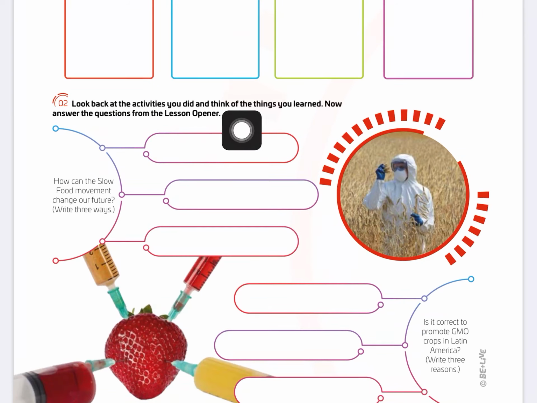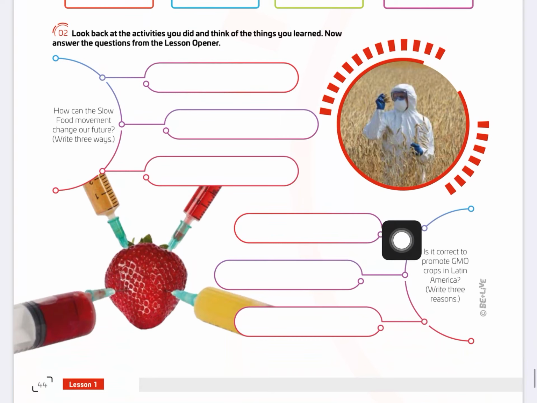Finally, in point number 2, we are going to look back at the activities you did and think of the things you learned. Now answer the questions from the lesson opener. We have different boxes with suitable answers and questions. For example: how can the slow food movement change our future?